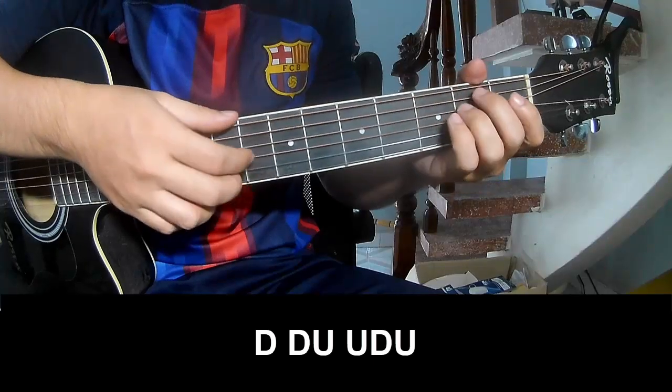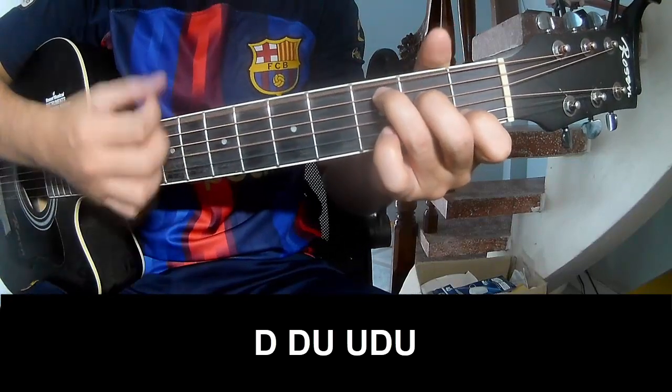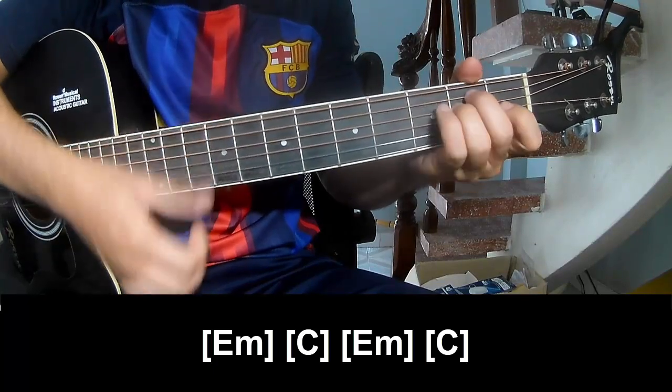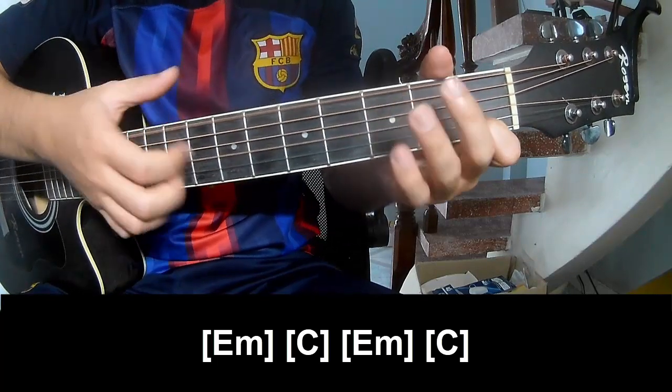To the verse, so play: down, down, up, up, down, down, down, up, up, down, up. And so play along: E minor, C, E minor, and C. And so the strum is the same for the next track.